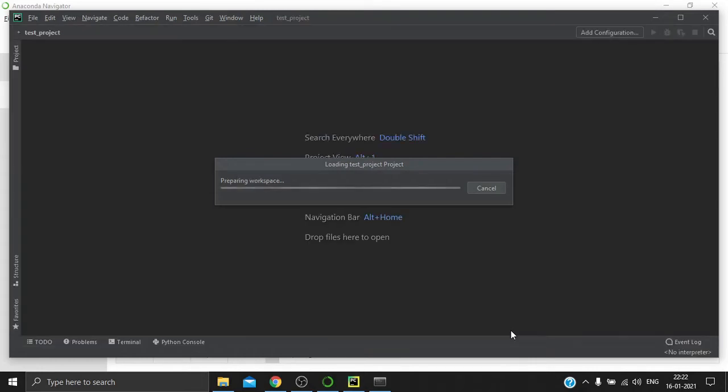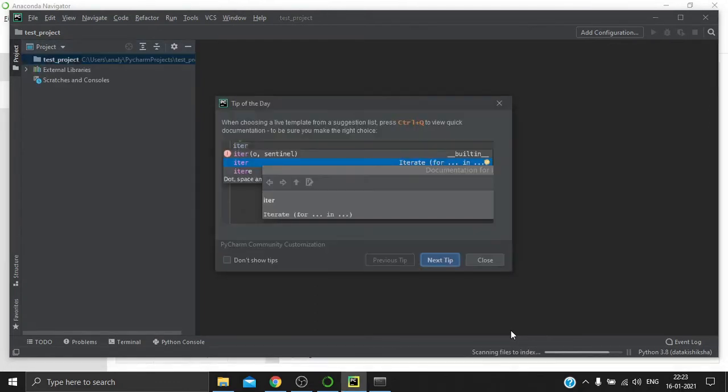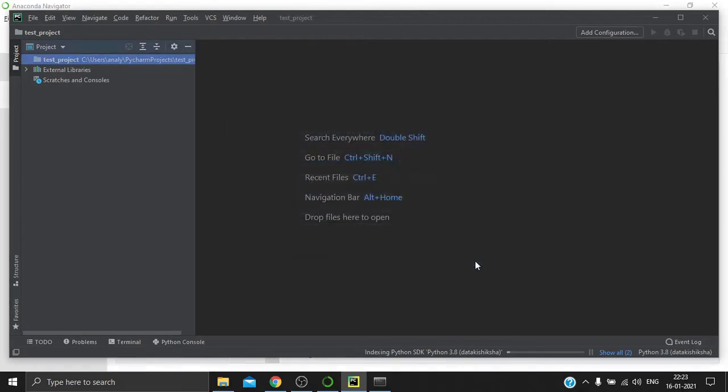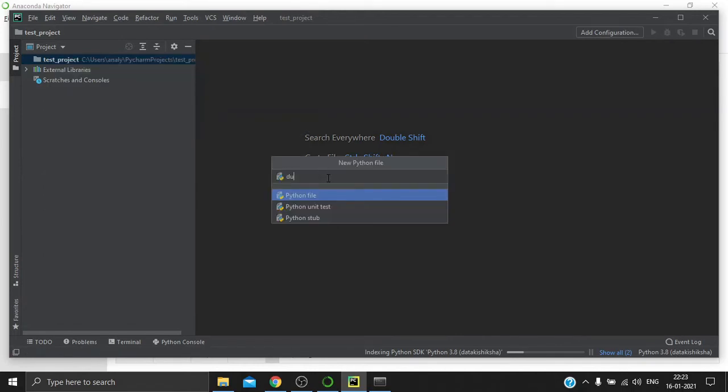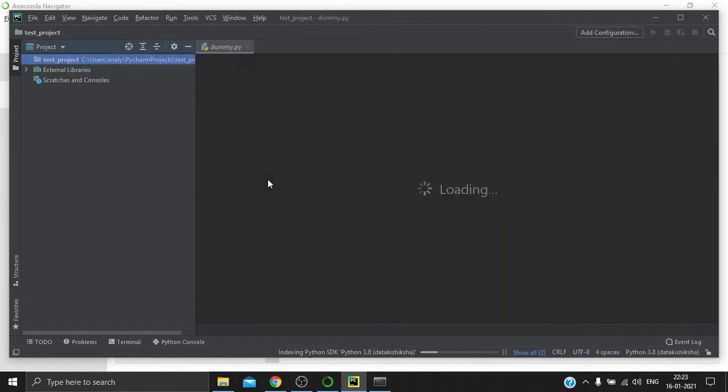That means now this project has been created, and currently in this Python environment only one particular library is there, that is NumPy, right? That's so useful. Okay, so let me create a Python file here with you. Let's write import numpy and let's run this. To check whether you are connected with the right environment, you can see at the bottom Python 3.8 data cache. This is a backend feature inside PyCharm.